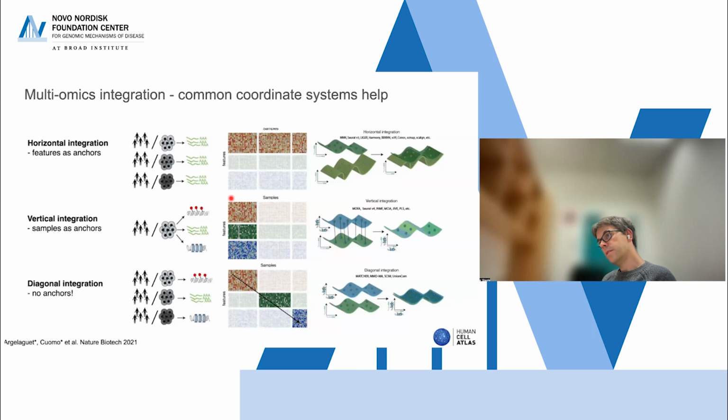Another big set of integration approaches is where you assume you measure different things, but the samples are shared. So you really make the assumption that for some of the same samples, you're measuring all or subsets, or two out of three, or even three out of three of these modalities. And there's this diagonal integration, which is also where Caroline ended her talk, where nothing is shared in common. You neither have the same samples nor the same anchors, and this is obviously the hardest problem. In practice, many of the integration tasks we have are a mixture of these different areas.